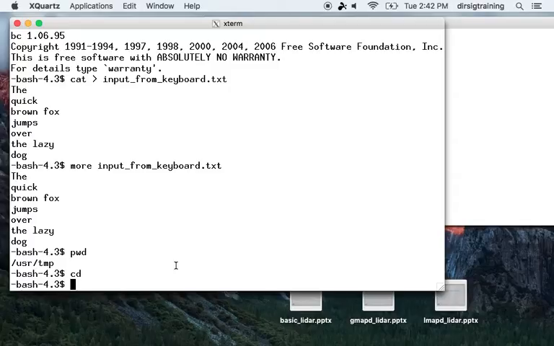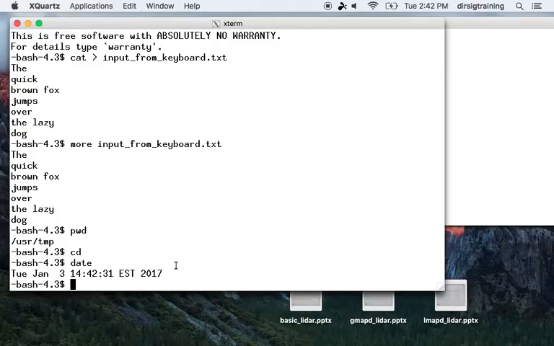Okay, so let me try. You have to make sure you got the greater than. Okay? So what is that greater than? Well, that greater than is actually what's known as a redirection operator. So if I say ls, for instance, or let's make it even simpler, let's type date. If I just type date, it'll send that information to the screen. But if I want to save it into a file, I can type date and then greater than date.txt.